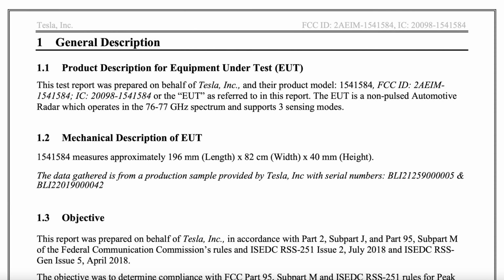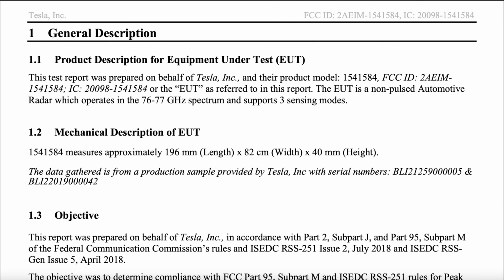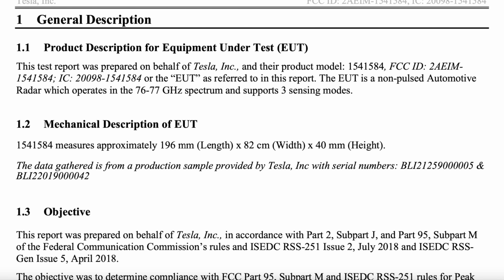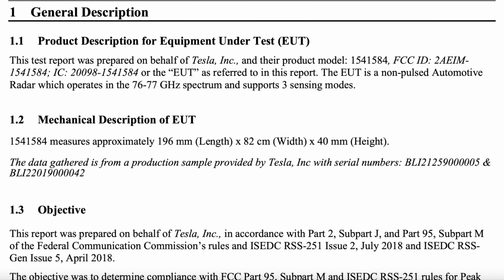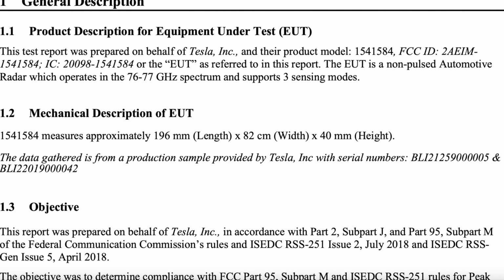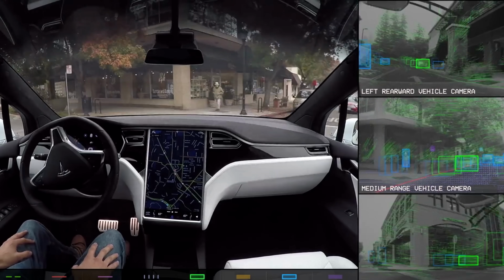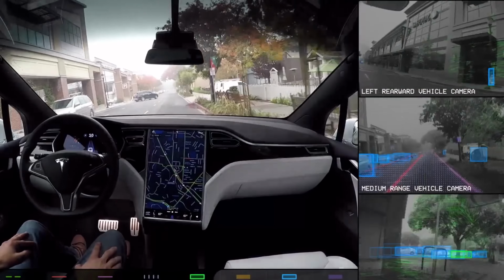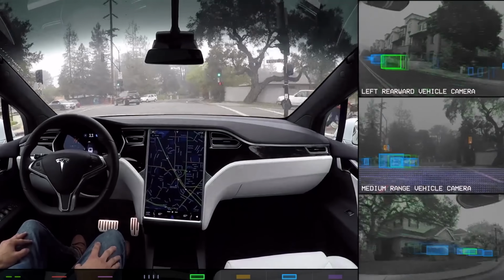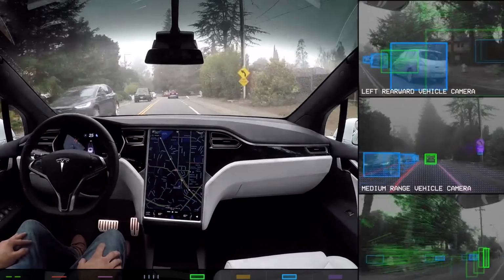So this begs the question, what is this new advanced radar for? Well, I don't think you need a degree in physics to figure out where this is headed. So with the development of this new radar, we could potentially be seeing a return to a radar-assisted full self-driving system in this Tesla. Now, with that said, I have had beta for quite some time now, and beta is getting very good. It is not perfect. There are some people who are able to demonstrate zero interventions in specific areas, more notably in the Silicon Valley, which is no surprise.